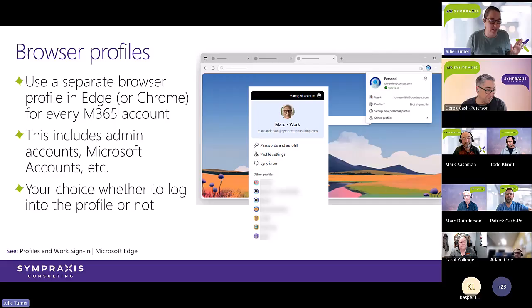The other thing I want to point out here is where, in my opinion, the Edge browser falls down in the multiple profiles things, because it has a setting that by default, when you click a link, it tries to open it in the browser profile that it thinks is appropriate and auto switches, and that just gets completely screwed up. There's a setting that I change every time I create a new profile, and it's very easy to do, and then you don't have that problem. But you have to do it for every single profile you create. This is where I go, Edge, bye-bye, nice knowing you, not using you anymore, and I go back to Chrome. But, personal choice, I suppose.